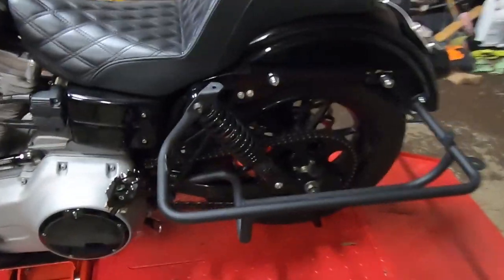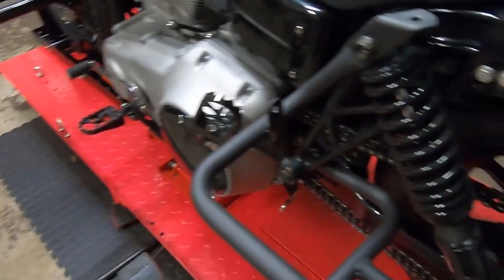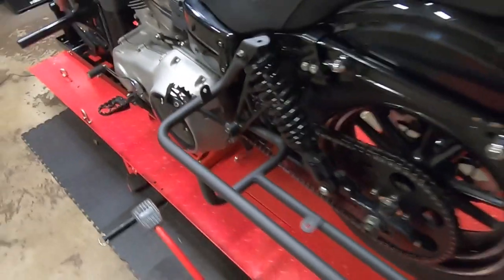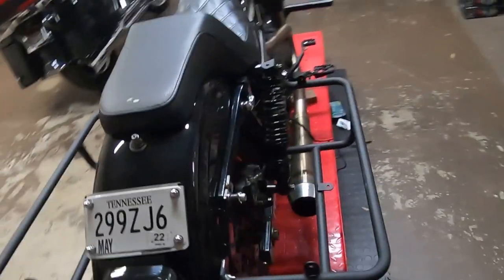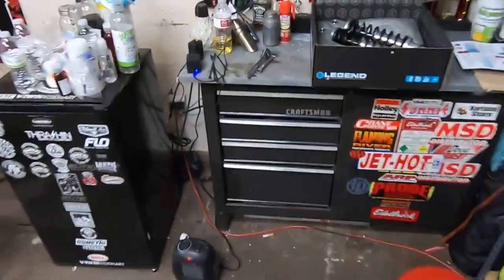Today we have the last installment of the Dyna suspension upgrade, and it's the rear shocks, if you haven't figured it out by now, if you've been following along. I got the bags off just so we can see better with this system here. I'm not sure what I'm gonna have to take off of these bag mounts to get these shocks on here, but yeah, let's check out the new shocks.